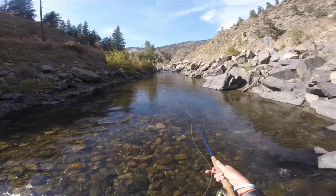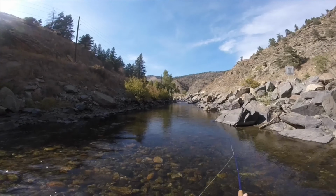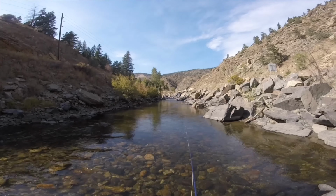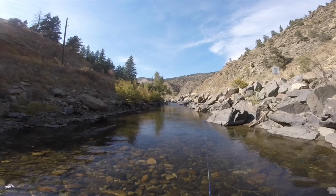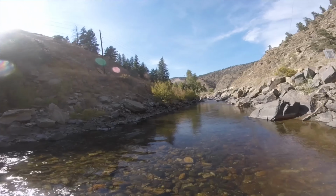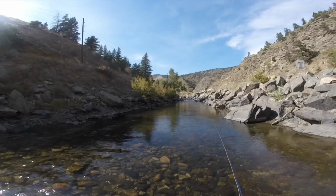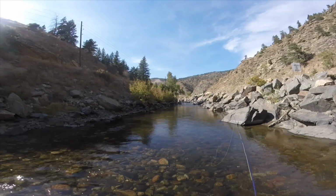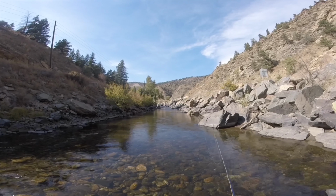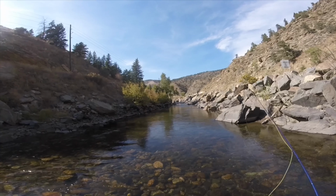So my guess is that they stocked them, and to find little ones in such a high quantity is pretty crazy. But after catching, I totaled it up around 17 of those tiny little rainbows. Towards the end of the day, unfortunately, my GoPro died and my phone died while it was on the tripod recording, but my mom did manage to get a little bit of it.